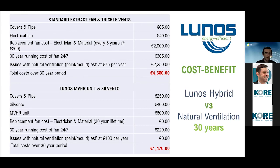We are also finding that lots of councils and social houses are having real and tangible issues with air quality. So the cost of an air quality monitor is dropping significantly. They're really easy to get your hands on, and tenants are now aware of their rights in regard to air quality. So the system is €100. It's easy to check if the house is able to provide you with a good quality fresh air.